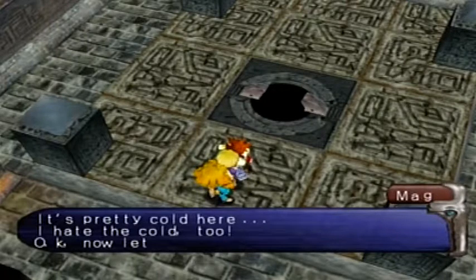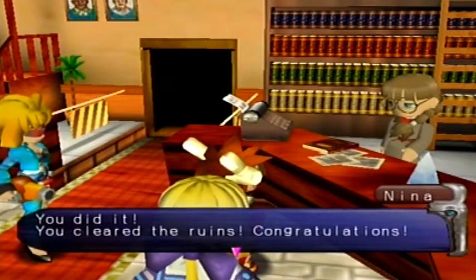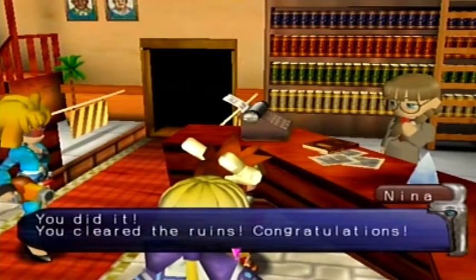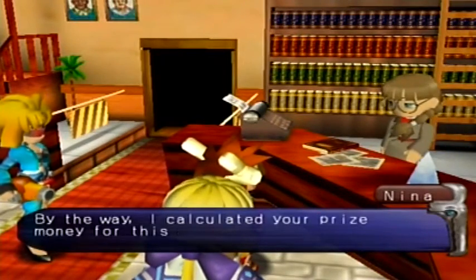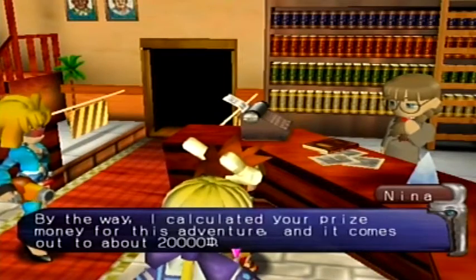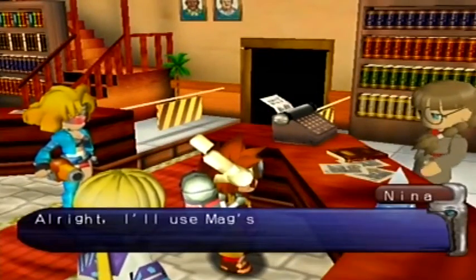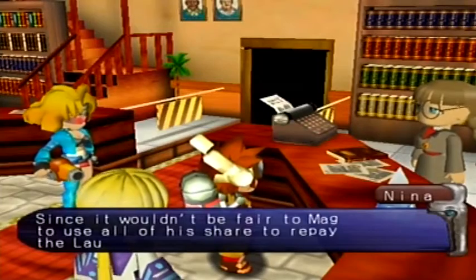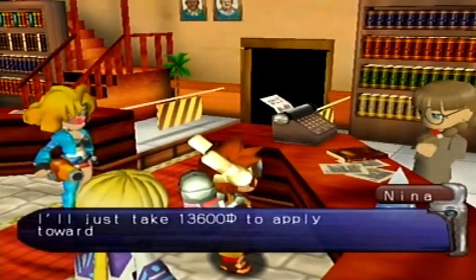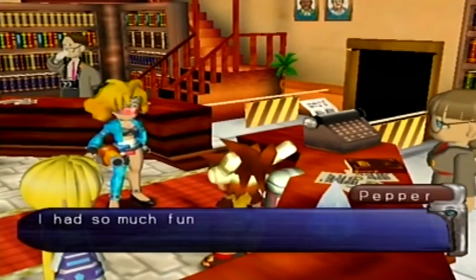Okay, so we finished the assignment. And yes, it's cold. That's why you should wear a jacket. How about that jacket I gave you, huh? That full jacket or whatever? Twice in a row, it's impressive. What do you mean impressive? I've been doing this for ages, woman. How much did I pay you? 3,000? Well, at least it's only 3,000. But still, what an expensive woman. She took $13,000! Holy crap!